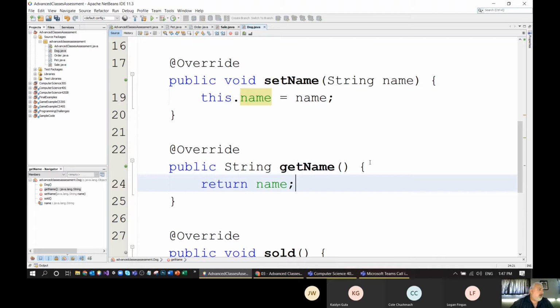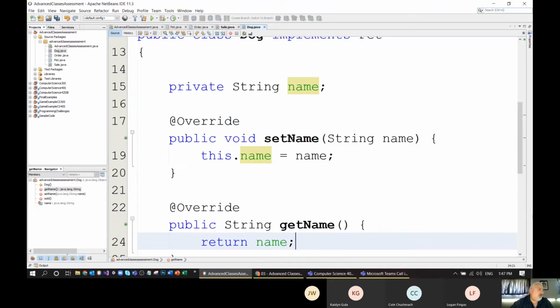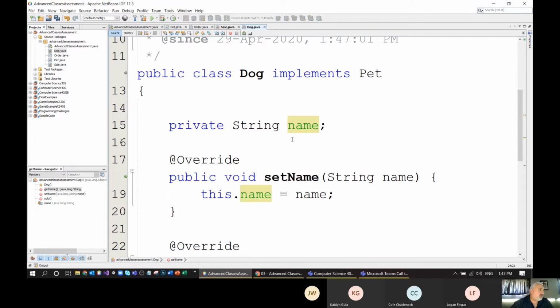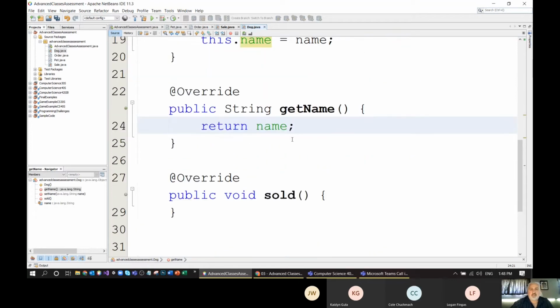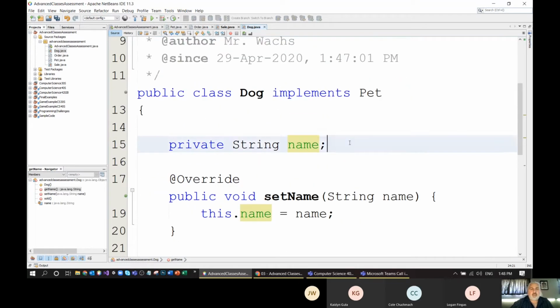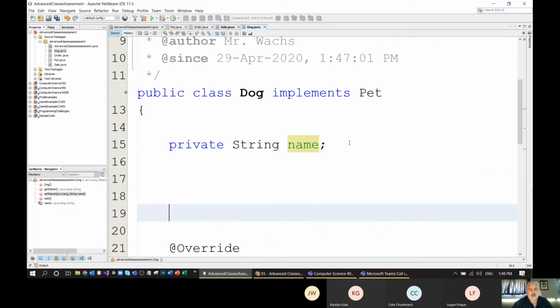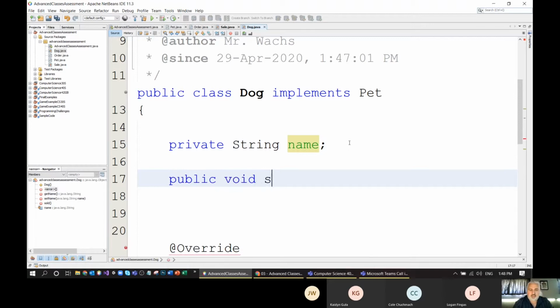Okay. There we go. The other thing I'm going to do, in addition to these, is write a method for this dog class, its own special method, public void sell.